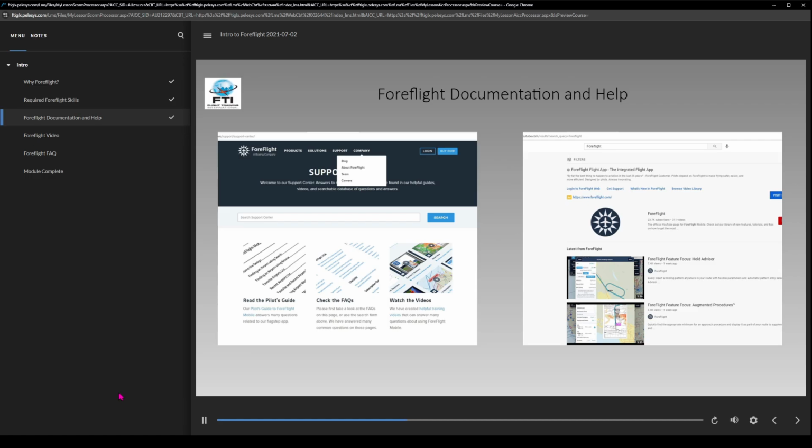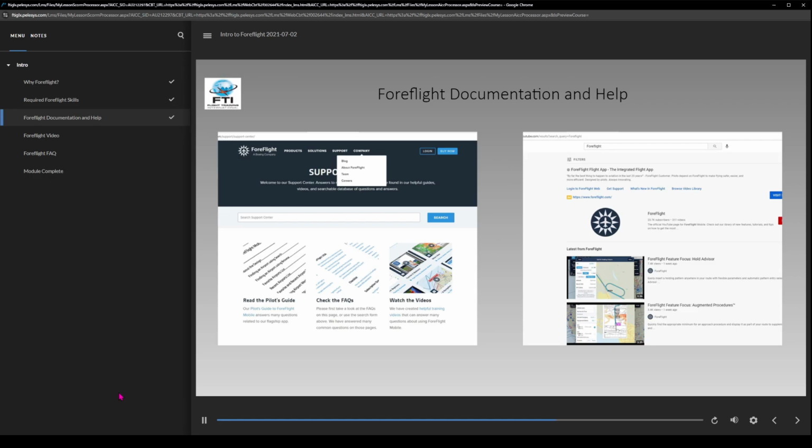If that's not enough for you, if you go to YouTube, ForeFlight has their own channel, and there's about 150 videos loaded for ForeFlight. So there's just all kinds of information available for ForeFlight. Some of it is well beyond the scope of what we're doing. We're not going to worry about en route moving maps or ADS or any of those things because we just won't use them in the simulator.